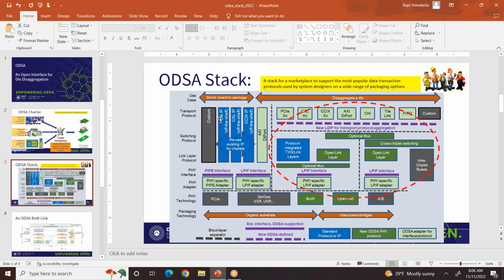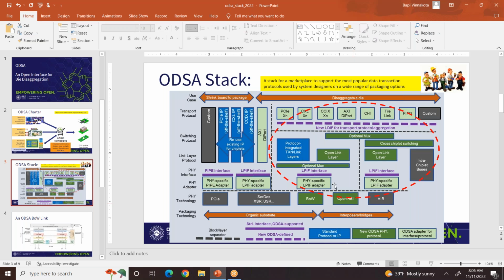And originally, the original thing we spent a lot of time on was in the left half of this diagram. And so what we thought was, hey, what you needed to do was abstract away a die-to-die interface from the transaction protocol. So you needed some kind of an adapter, so you could carry regular transaction protocols on a die-to-die interface. And we said this should be true whether the die-to-die interface happens to be a bunch of wires on laminate or OpenHBI or AIB on interposers and bridges on advanced packaging.